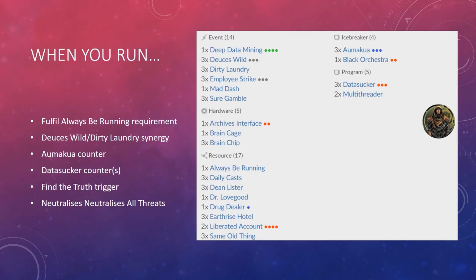Not only is it very cheap at 1 influence, it also synergizes very well with Adam's propensity to run, because it fulfills his directives, triggers his Find the Truth, gets some virus counters, as well as neutralizing one of his directives as well, neutralize all threats. One thing that not many people know is that you do not have to trash the first asset or upgrade you hit each turn if you have previously accessed archives with at least 1 asset or upgrade in there, because that is counted towards your neutralize all threats requirement for the turn.